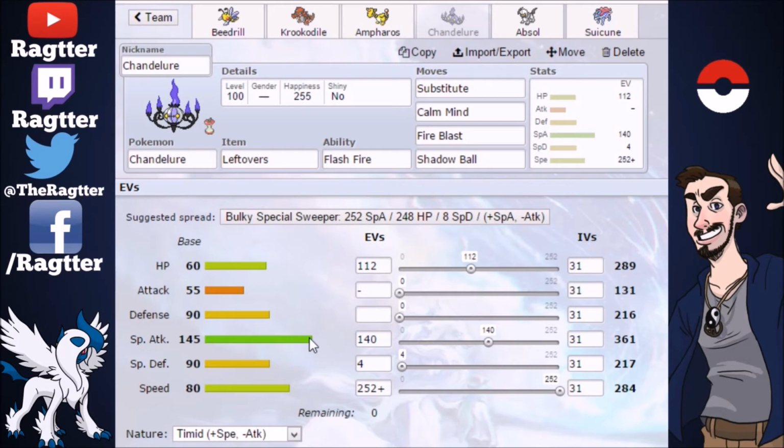Chandelure's special attack is some of the best out there. You'll be hard-pressed to find a Pokemon that hits harder than Chandelure that isn't a Mega Evolution. We put some EVs into its HP because we'll need as much HP as possible in order to set up these substitutes. We don't want Chandelure accidentally taking too many hits or being brought down because it's weakening itself.